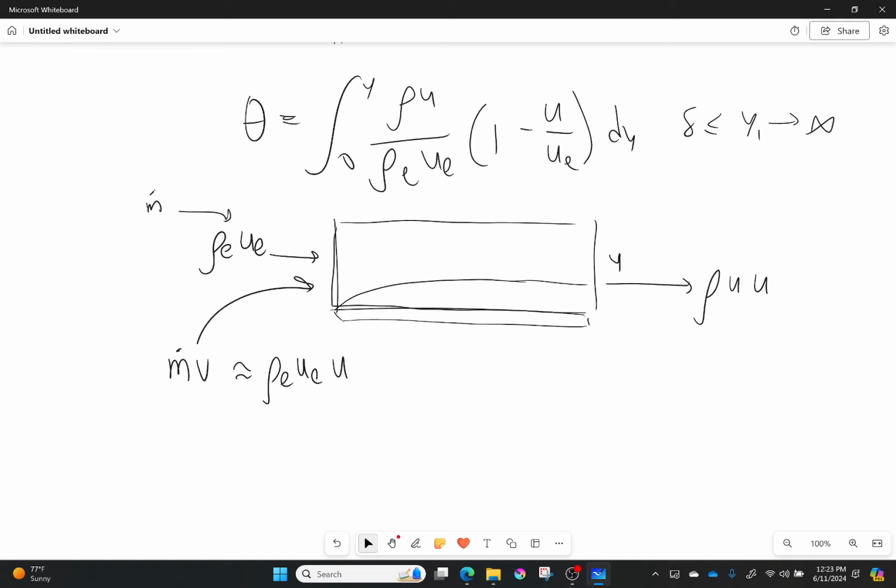What you might think is that there's probably going to be less momentum going out than there is going in. Why is that? Well, momentum only changes if there's a force, so that kind of gives you an idea of where we're going here. And so I can, if I want to, go ahead and take the difference between these two. So I'll call it the momentum difference.